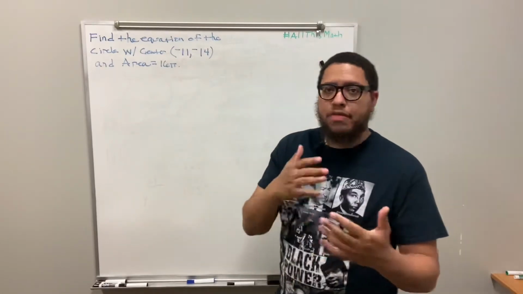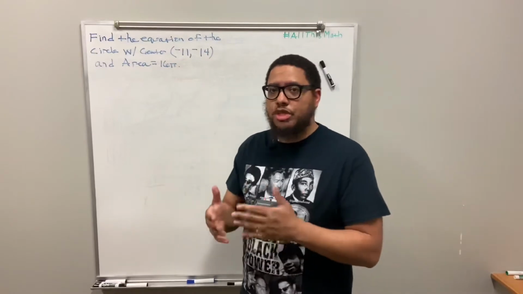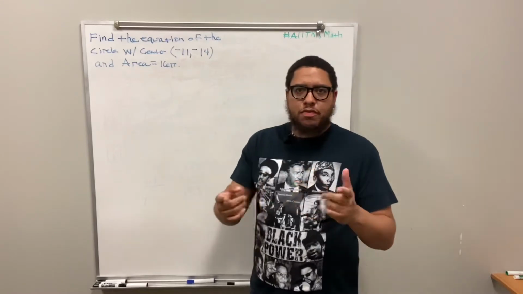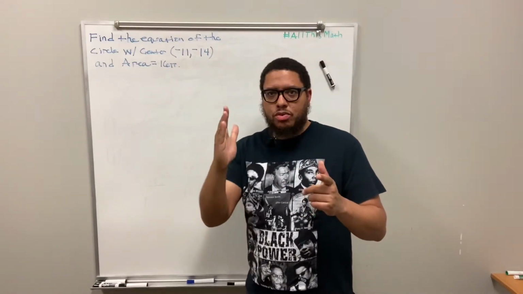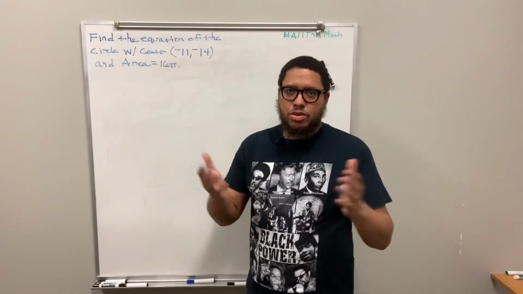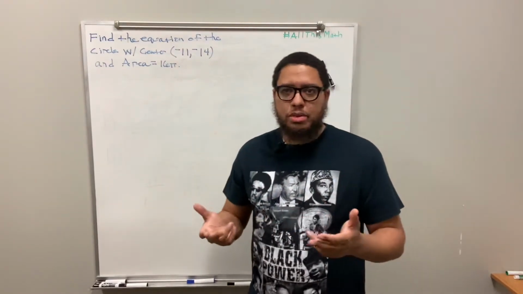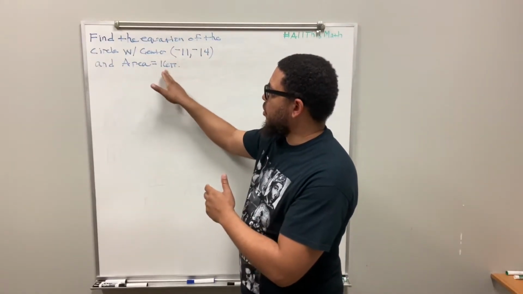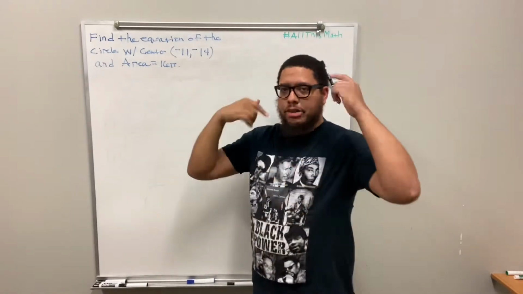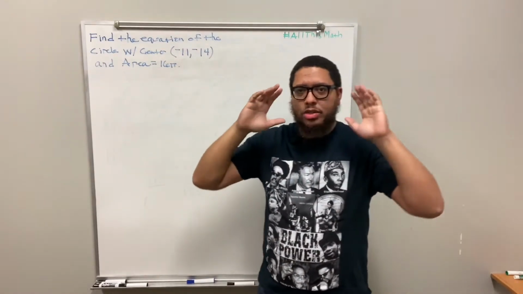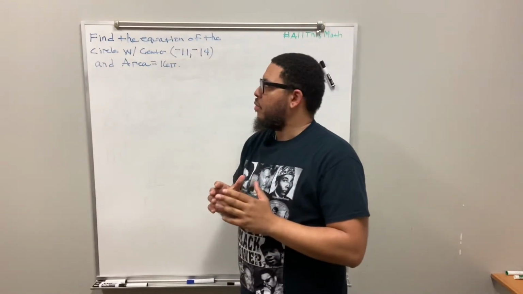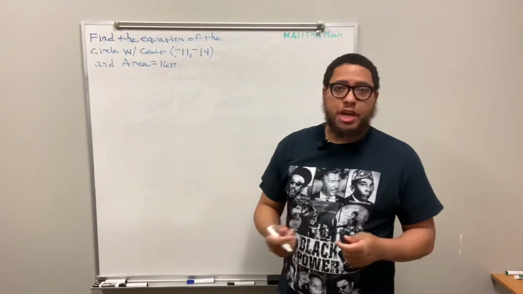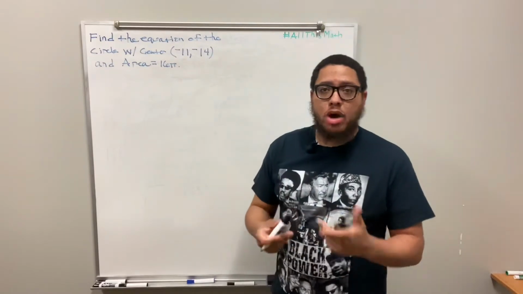So my point is, if your tangent is a vertical line, then that's another way you could figure out easily what the radius is if you know the center. Because all the radius is going to be is the difference between the edge of the circle, where the tangent goes, and the center. So you're just doing subtraction with the x values. All right. But anyway, in this problem, we know the area is equal to 16 pi. Now we got to get back into our geometry bag a little bit and start thinking, okay, what do I know about the area of a circle? I know that the formula for the area of a circle is A equals pi r squared.